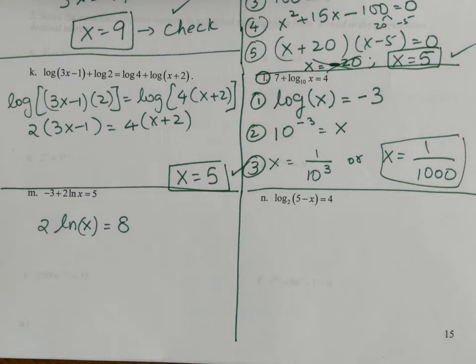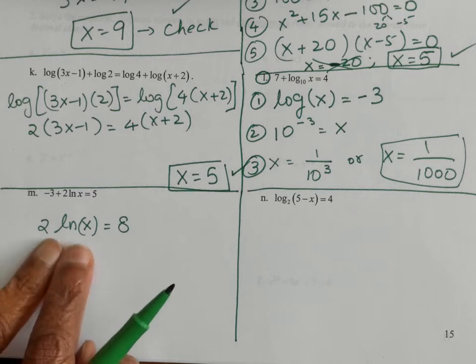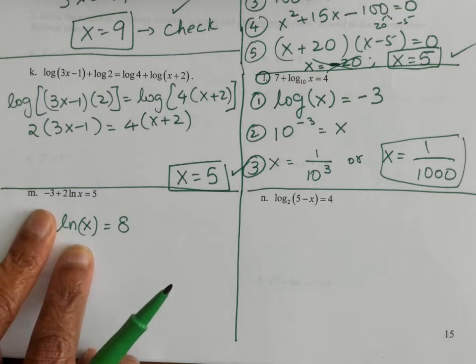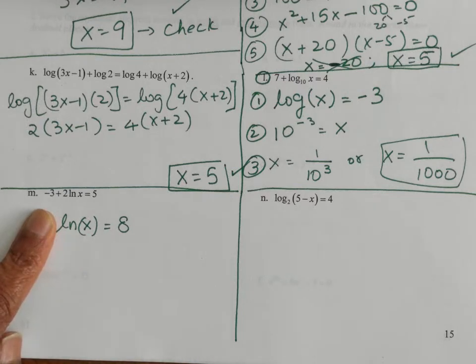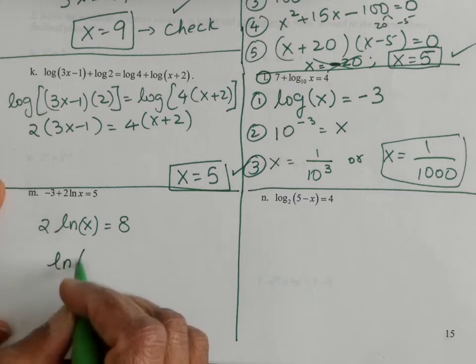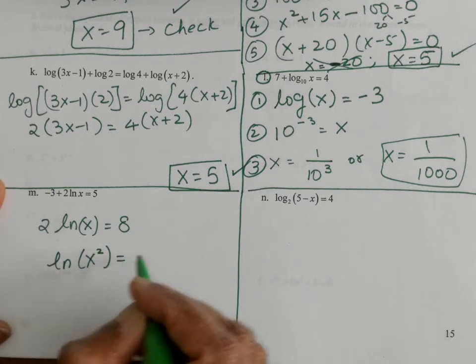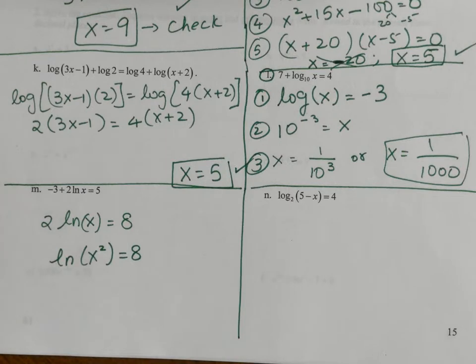But you have to do one more thing before you convert. Do you make the 2 the exponent of x? Yeah, I was just going to get to that. So I can't really rewrite this as an exponent if there's a coefficient. So you move the coefficient as an exponent. You always have to do that. If you see a coefficient, you always want to move it if you're converting. Now you can go ahead and rewrite it in the exponential form.